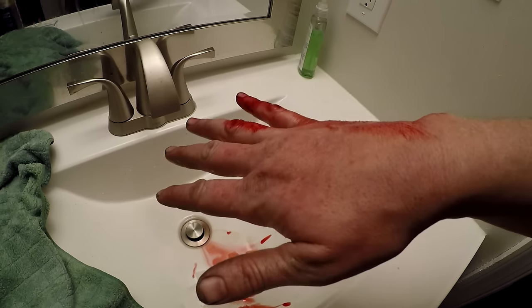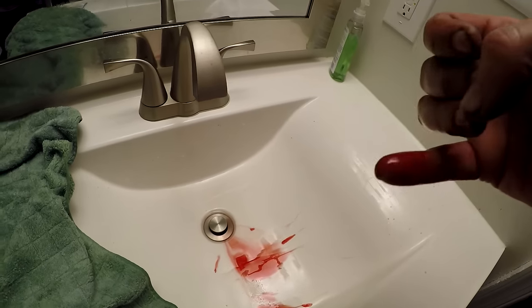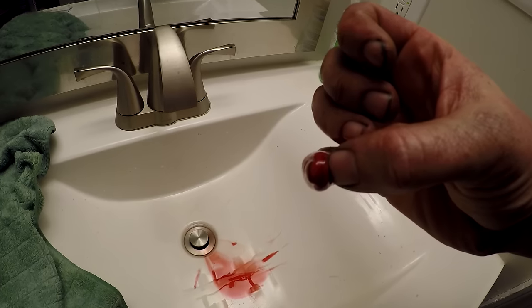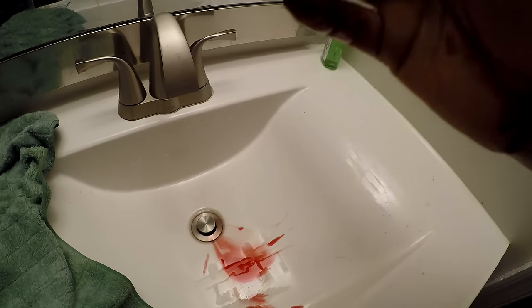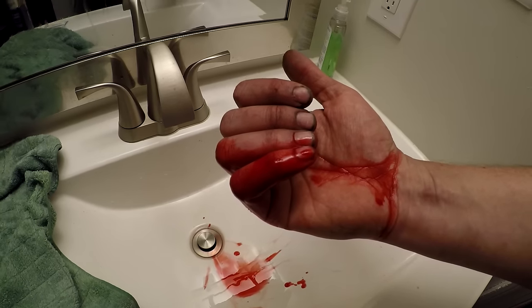Sharpening that axe with the file got me. I was going back and forth and went ting and just hit it right on the tip of my pinky, right on the blade. It got me pretty deep, but I don't think it needs stitches. I can't see any fat or anything down there. One down, 9 to go.